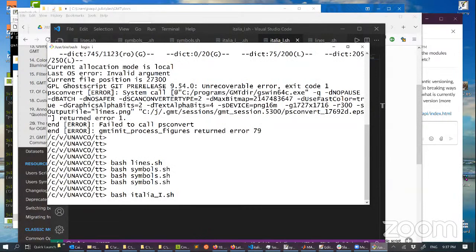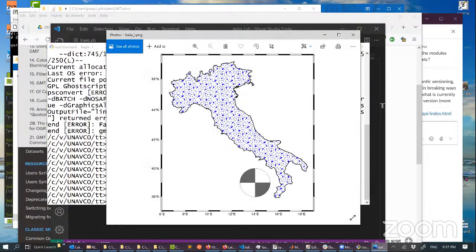let's see. Oh, okay, here we are. So see, the foreground is blue, the background is transparent because we did not set it. We have a line that is a polygon of Italy only, and we add a little football ball to be used for exercises in the Breakout Room.